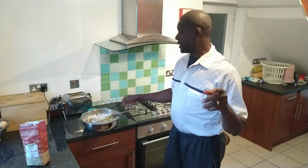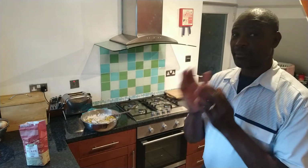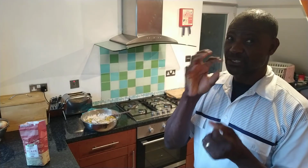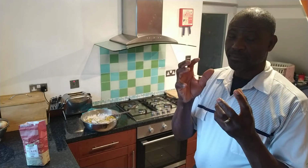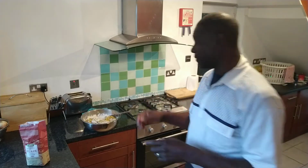Remember what I do, coconut with the juice and the trash and everything in it, because the pumpkin is not as heavy as a sweet potato, but they both have that sweetness in them. So I'm using the pumpkin with the skin, everything grated together, coconut with the trash, everything grated together, to mix in my stuff.